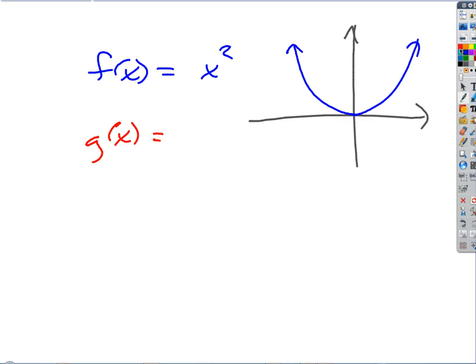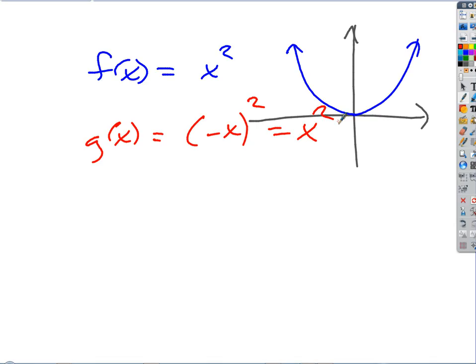So if I take g of x equals, all I'm doing is taking the x and replacing it with a -x. If I square that, what is the quantity -x squared? If I square a negative, isn't it positive? That's really like saying -1 squared times x squared. So it is exactly the same, as it had to be because the graphs overlap, right?